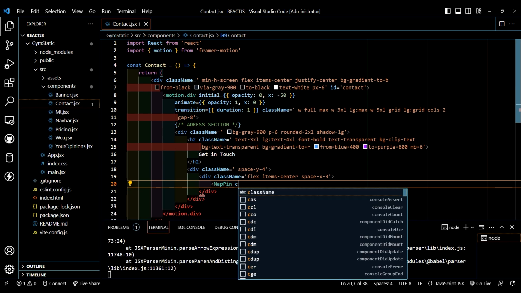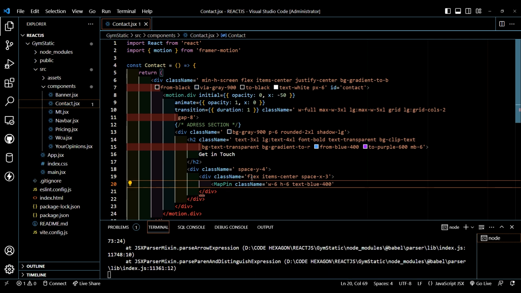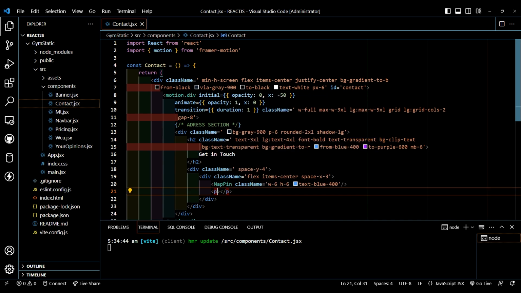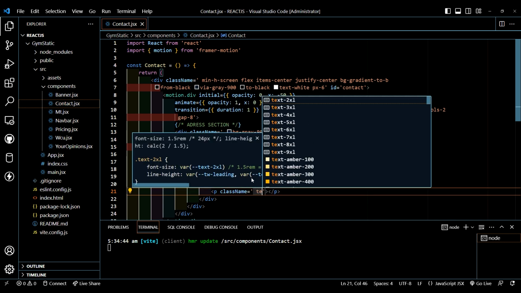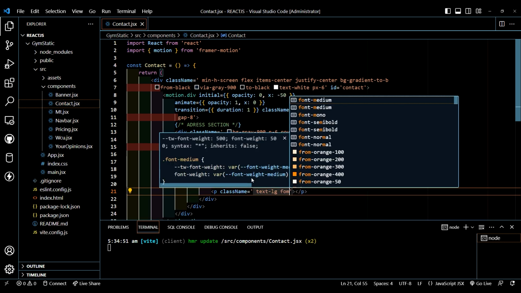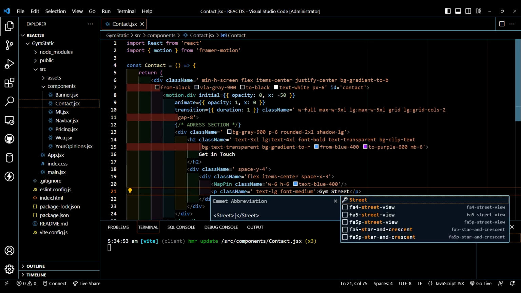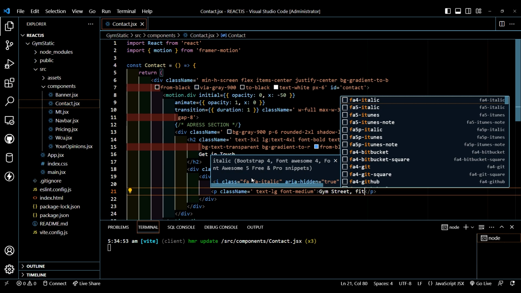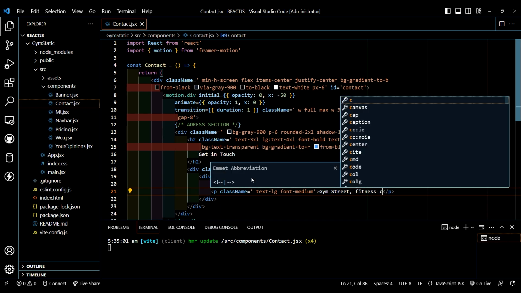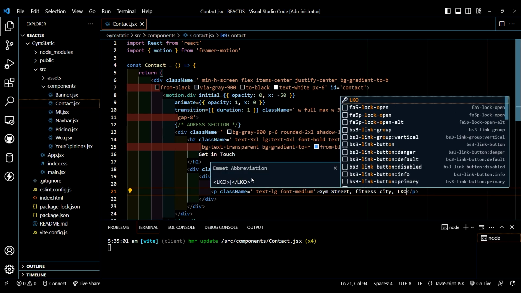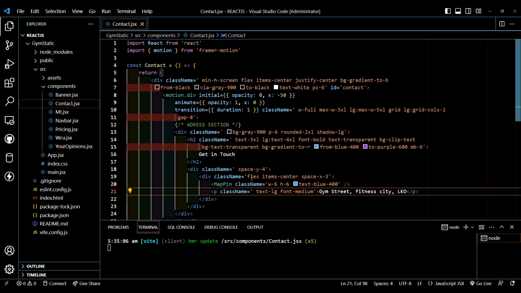Let's enter an icon, map pin. className will be width 6, height 6 and text blue 400. Let's create a paragraph tag. className will be text-lg, font-medium, address will be Gym Street, Fitness City, Lko.